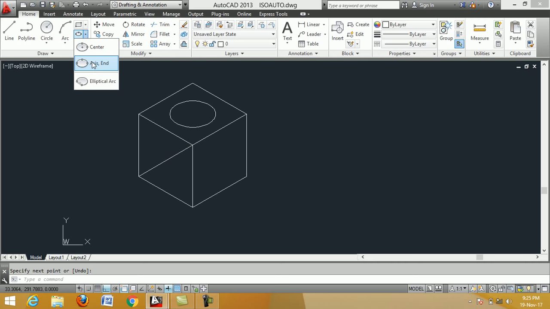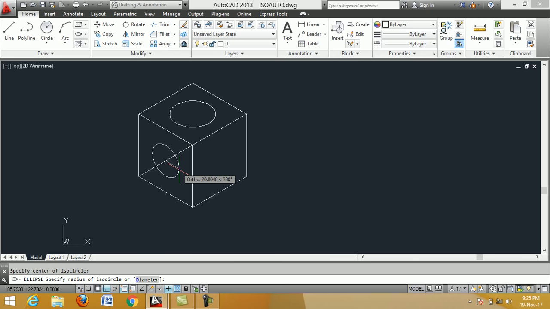Click on ellipse command, specify axis endpoint of ellipse or arc center isocircle. Click I, enter. Specify center of isocircle, click the middle of the line. Specify radius of isocircle, 30, enter.